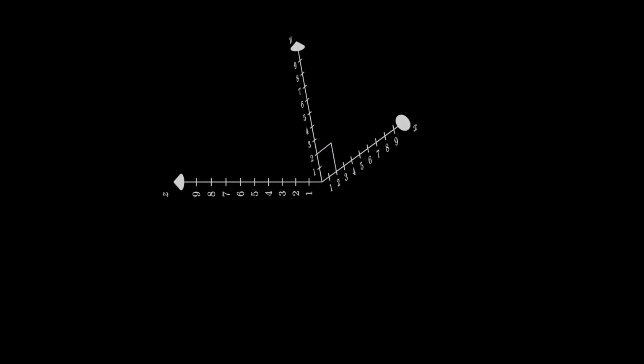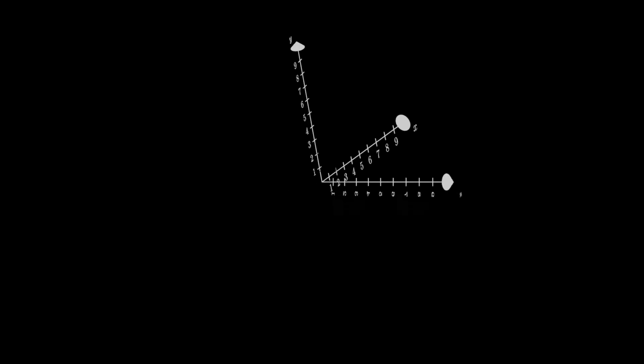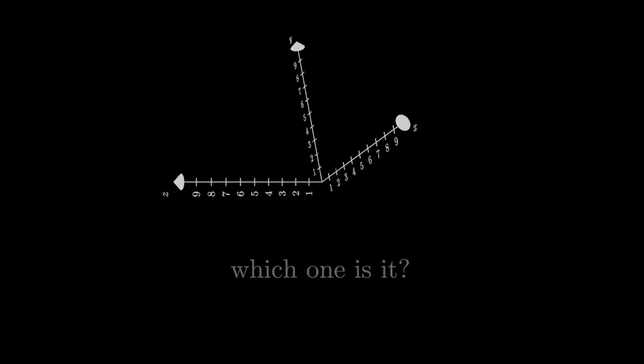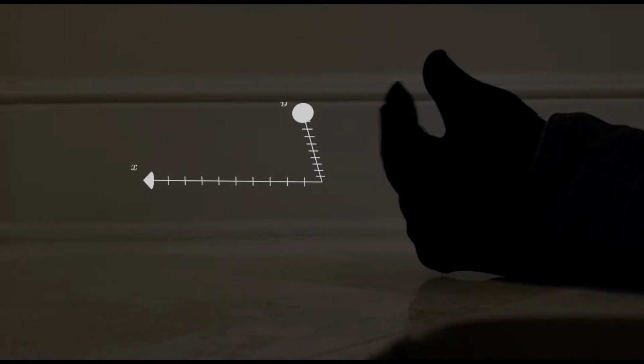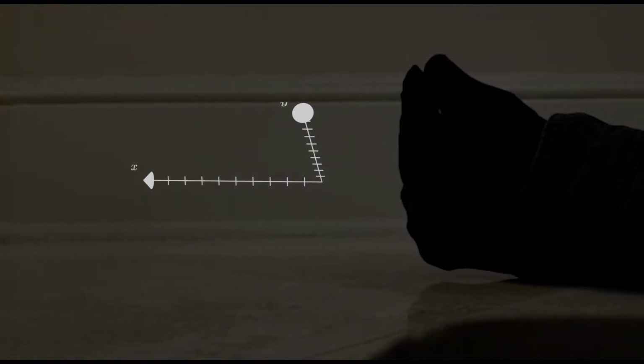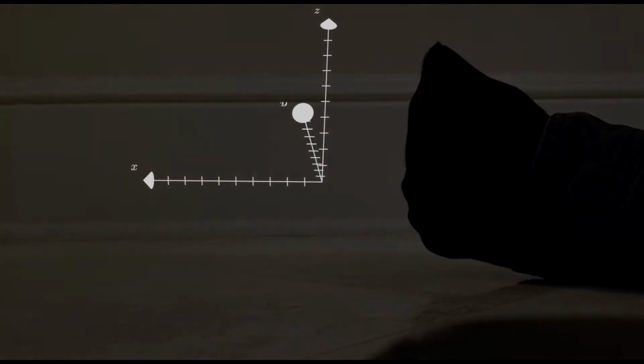Two things. First, the z-axis has to be perpendicular to both the x and y axes. So that means it can only point in one of two directions. In this case, it can only point either out of the screen like this, or originally into the screen like this. So which one is it? We determine the z-axis direction using this thing called the right-hand rule. Here's how it works. Imagine you take your open right hand and point your fingers in the direction of the x-axis. Now curl your fingers in the direction of the y-axis. Whichever way your thumb points is the correct direction for the z-axis.